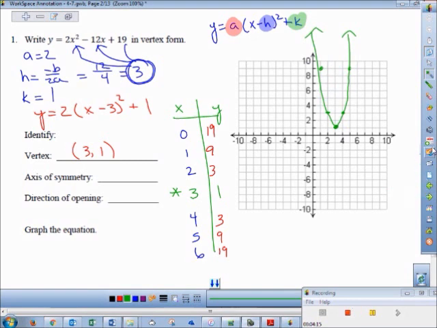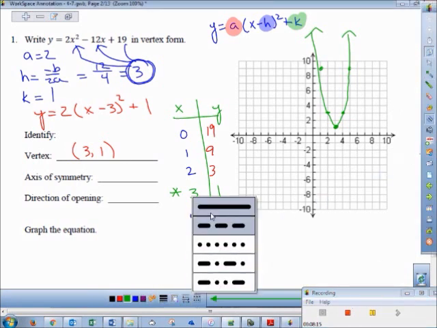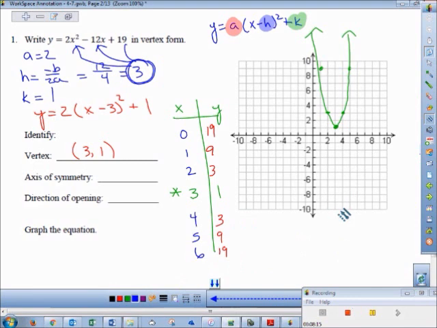You will need a straight edge, so if you got one, get it out real quick. Otherwise, I'll pass them out. This is the parabola. They don't really ask us to graph the axis of symmetry. Let's graph the axis of symmetry as a dashed line. By now, I hope you know the axis of symmetry is a vertical line. Isn't this parabola symmetrical right through that vertex right there?